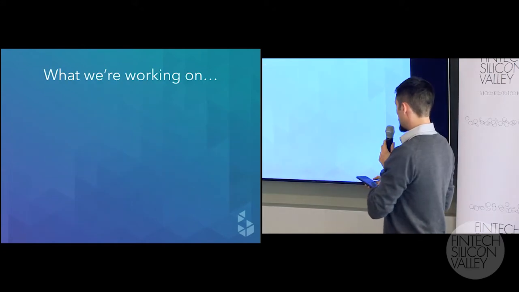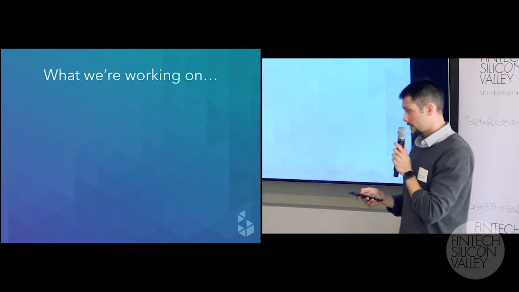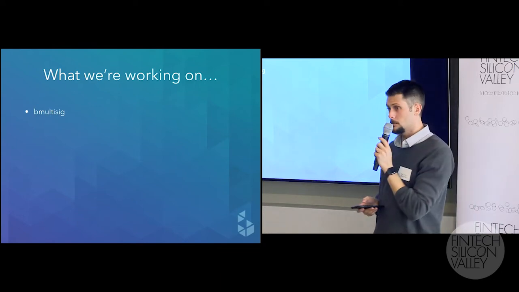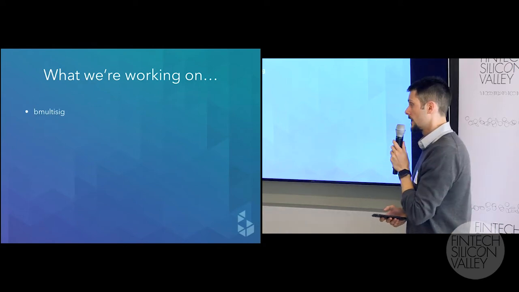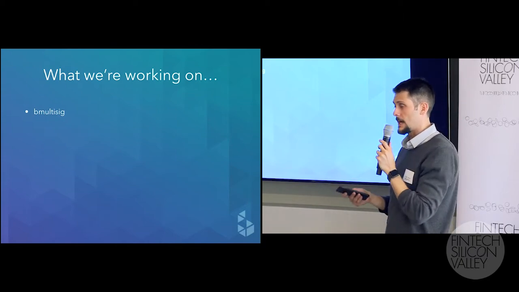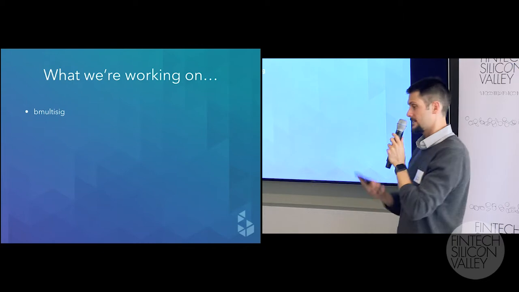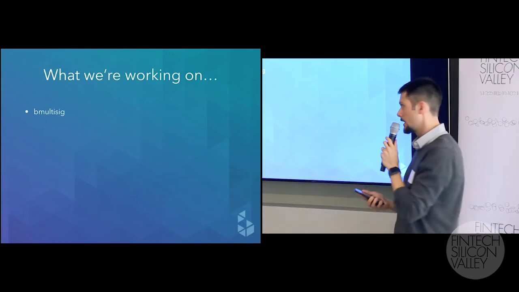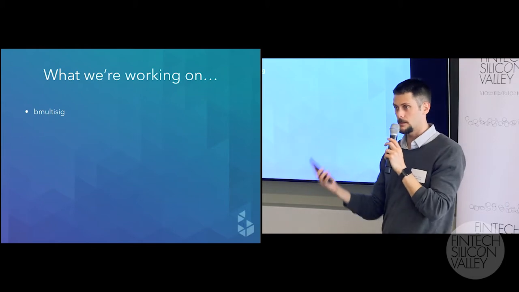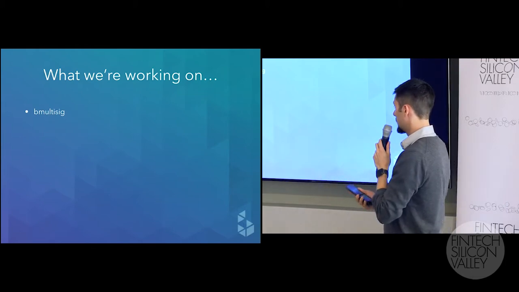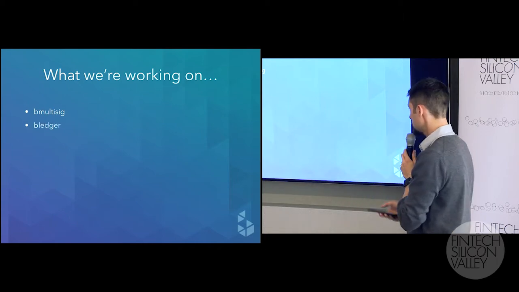So some of the things that we are working on. We are working on a library called bmultisig, and this is a custom multi-signature library that we've built. It exists separate of the Bcoin library, but you can connect it to your node. It actually runs a separate server. You just have to point it to the node so it can get transaction information. It's using all Bcoin tools.